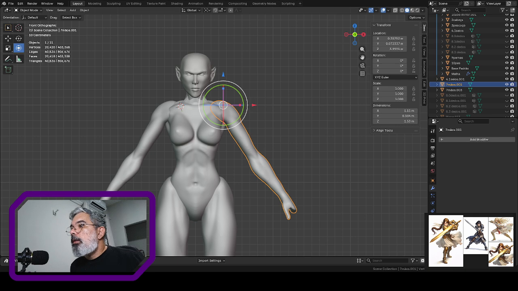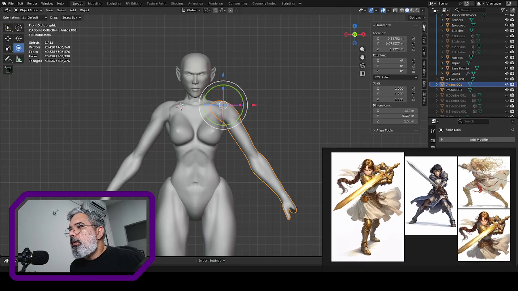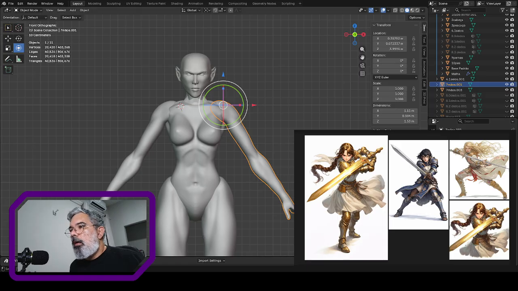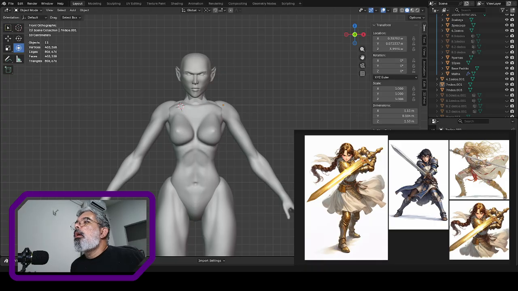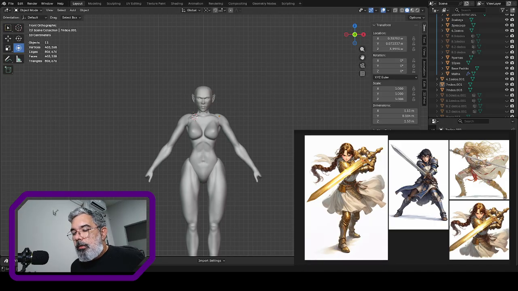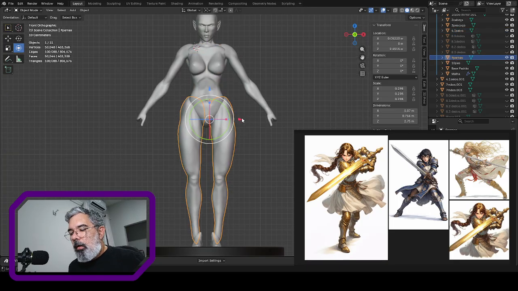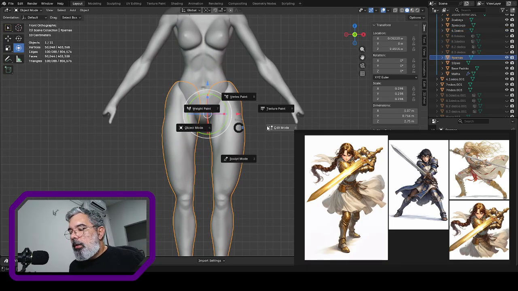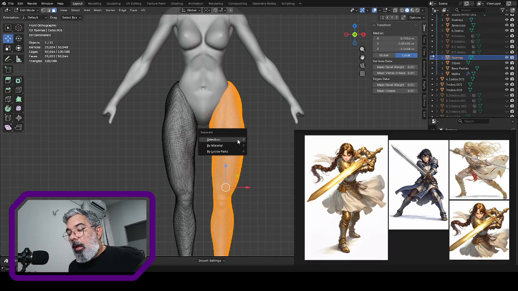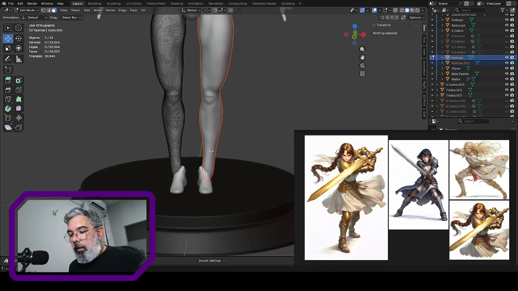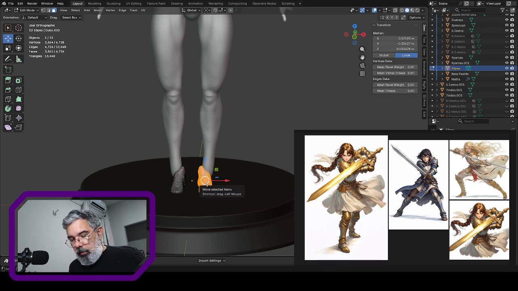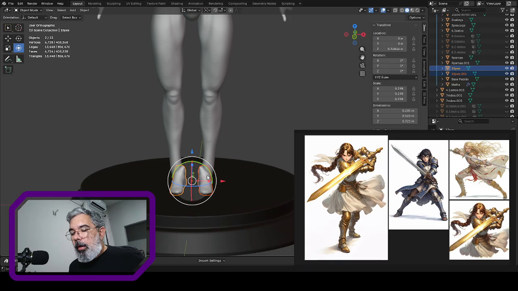And now let's see my reference. Let me make this bigger so you can see better. I think it's better now. Well, she's half sideways. It's kind of sideways. Let me do this in the leg too. I had forgotten it. Okay, and it's true. So L, then P, and separate by selection. Now we have all meshes separate.